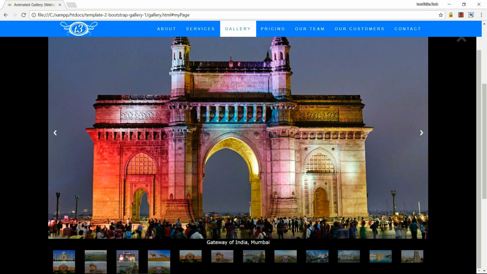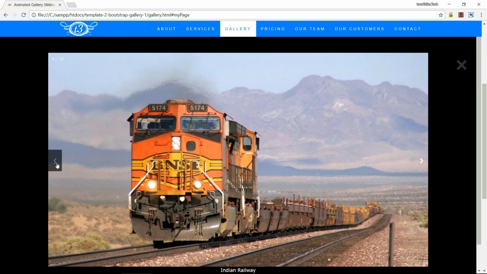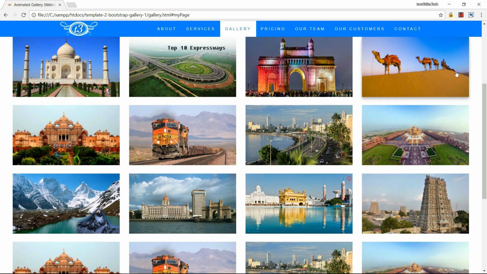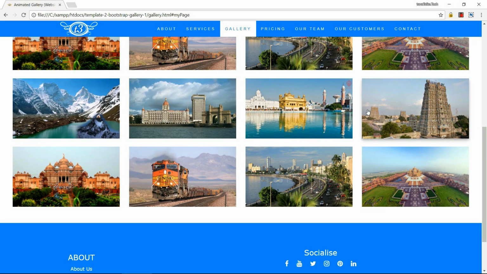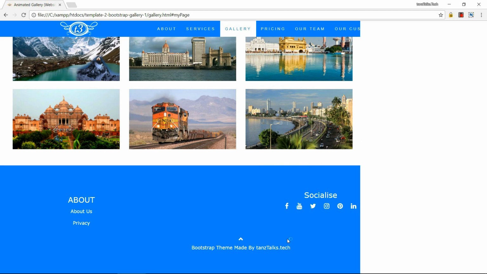On the bottom below the title of the image, we have these demo images. You can see these images are an easy way of moving among the images without the need to close the slideshow. You can just click any image you like and that image will be opened up. So it's a nice thing to have. And then there is a close button on the top right corner for closing the slideshow. So this is pretty much the gallery page that we are going to create.